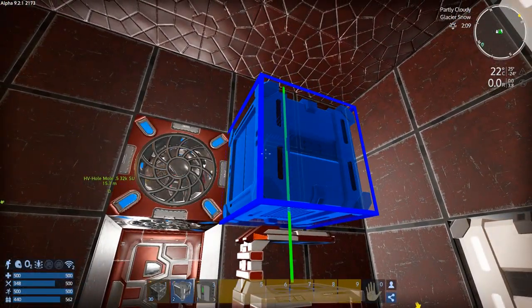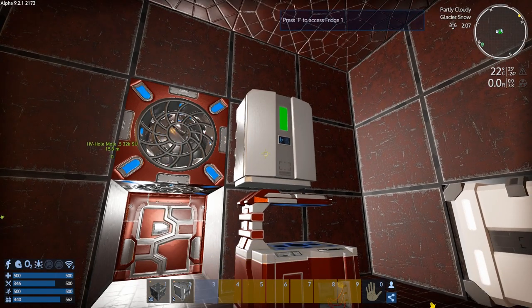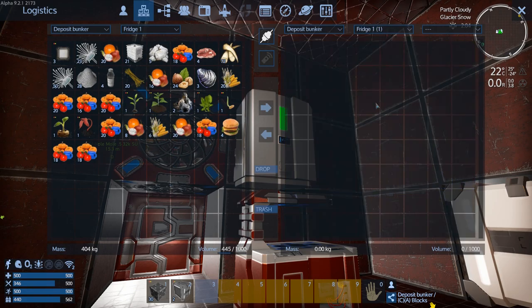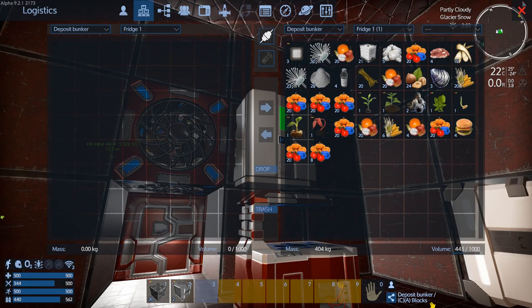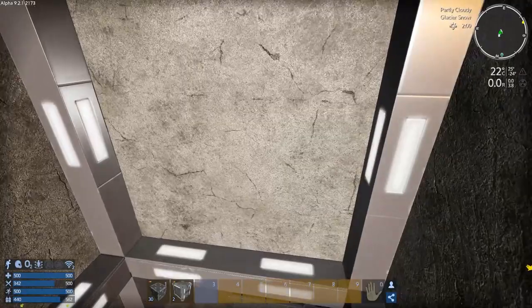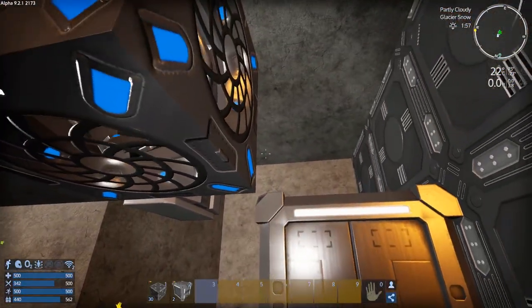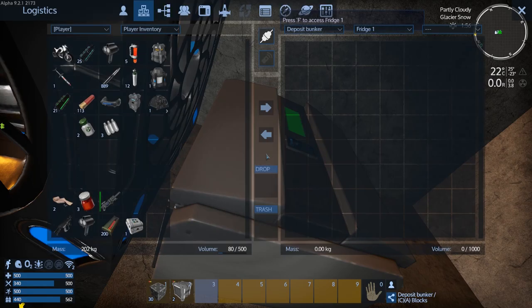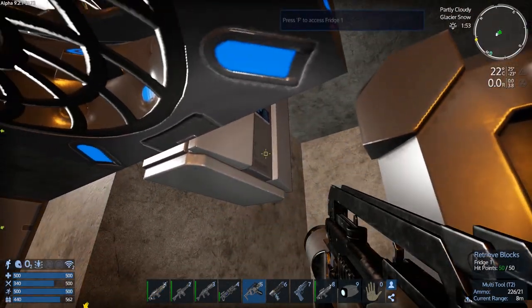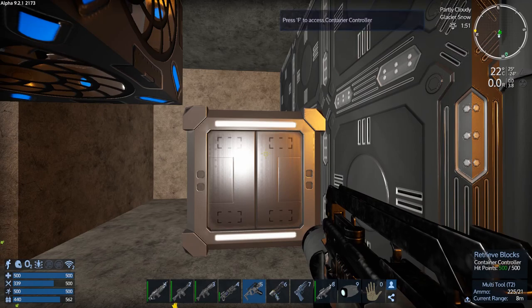Okay, and we'll just use the same one, that's fine. Okay, and we've got fridge over here and fridge one over here, and we'll just dump all that over here. Then we'd be pretty much moved out of this room for the most part. And we'll just grab this. Okay. And we'll finish off with cargo extensions.